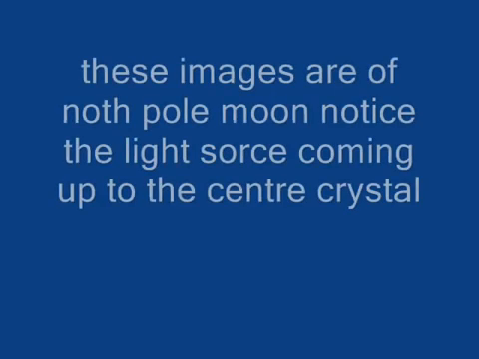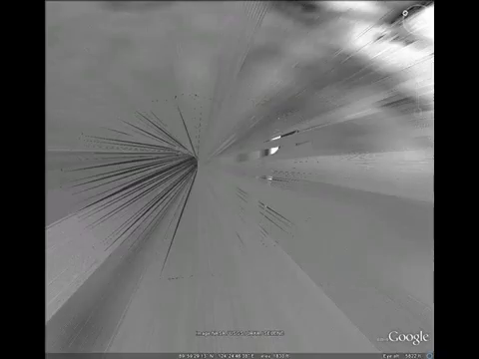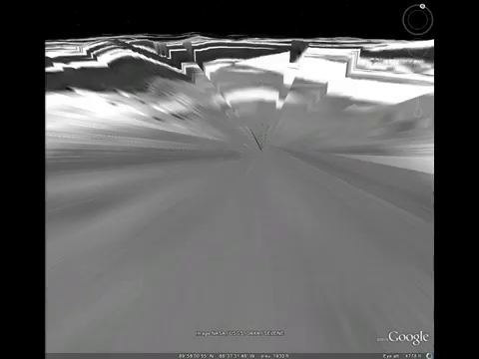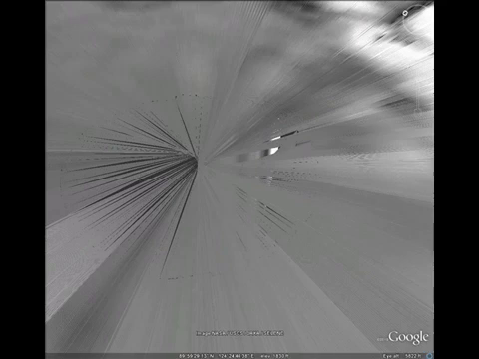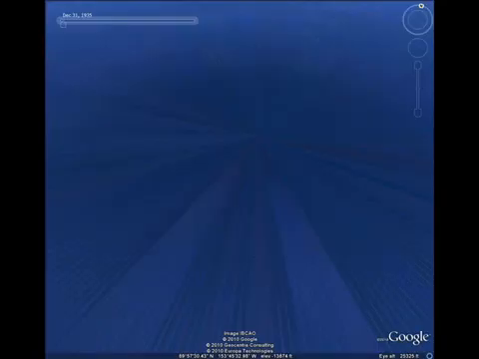You can see here there's a light source coming from below. This is the North Pole of the moon. You can clearly see light being projected upwards, not across, upwards from the centre, making the optical illusions that we're currently seeing. And yes, if they are this advanced, they would have the technology to cloak using this kind of technology. It's just I found a way around it. By angling the camera, you can actually get past their technology by simply looking through the cracks. And that's what I've done.